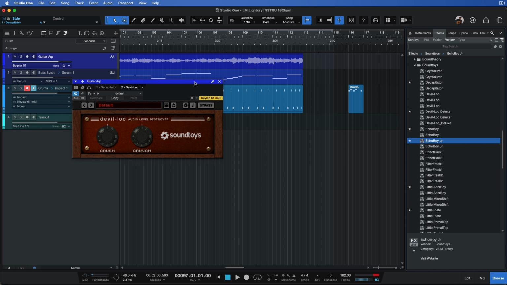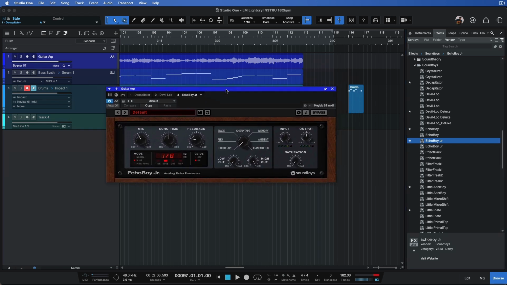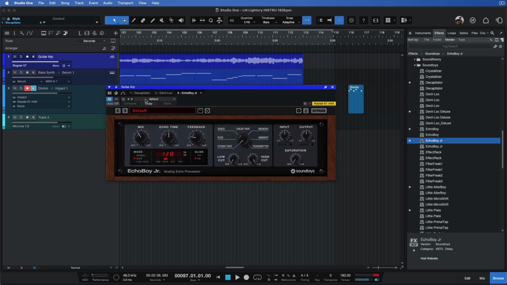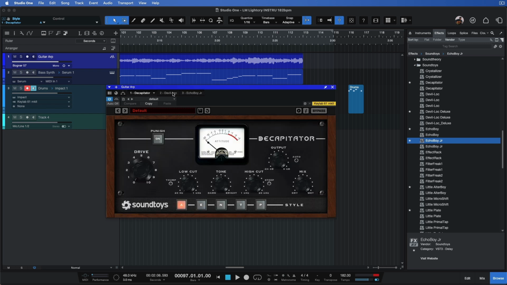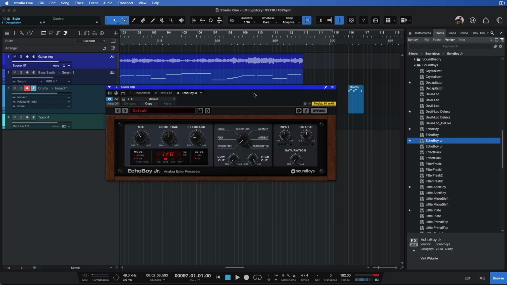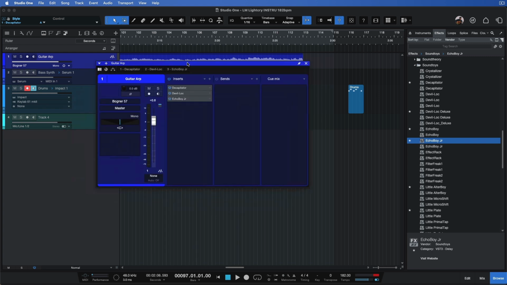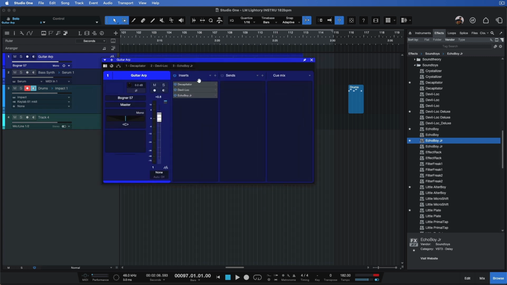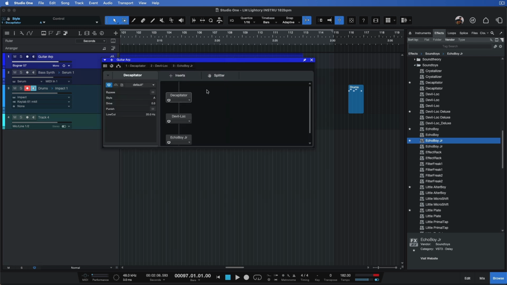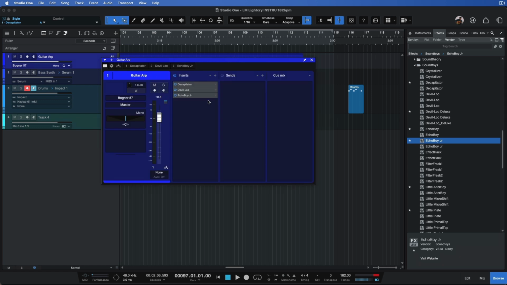Check this out. This is one of the coolest things that I've seen in a DAW: there's a tab view to switch between plugins on a specific channel. I find this really, really quick for flipping between plugins and dialing them in. In addition to that, we have this whole channel strip view where we can see all the inserts and the sends and everything. And we have a whole routing view. You can do similar things in Ableton, but I just like the way that this is visually laid out. It's just a really cool way of managing your plugins.